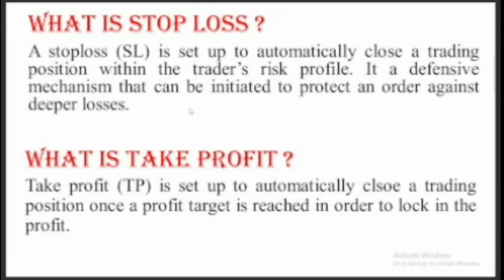Same thing goes for take profit. Take profit is set up to automatically close a trading position once in profit. That is, when a profit target is set and you are in a position, whether you are buying or selling, and you've set your take profit target. The take profit target is just a place where you feel, okay, the money I've made from the market, I am satisfied with it. So this is just for you to lock in profits that you've made. Once you set your take profit and price gets to your take profit level, the trade will automatically close and lock in your profit for you.